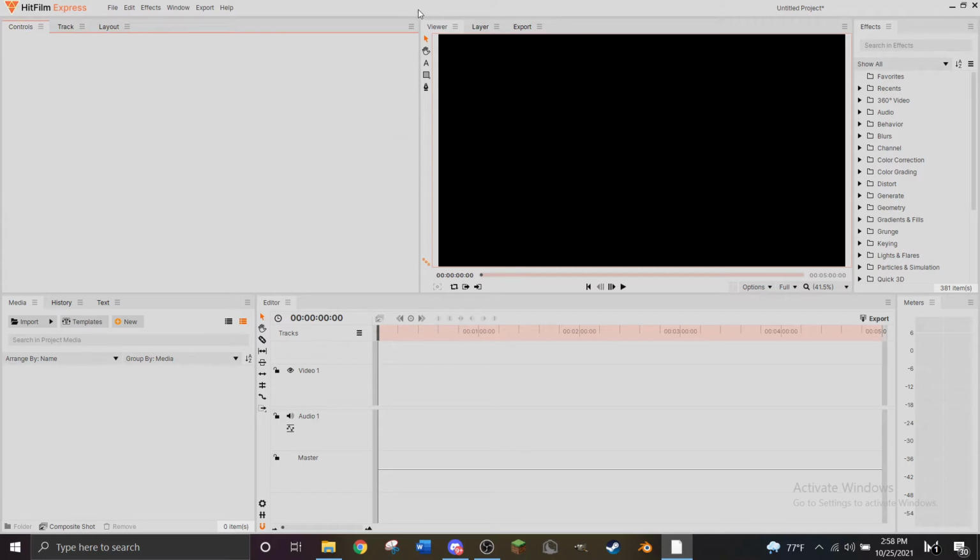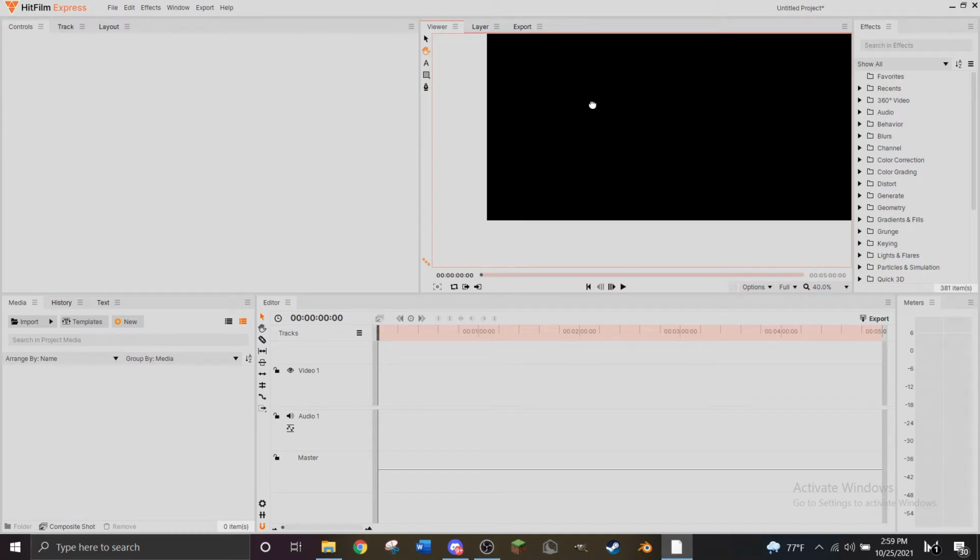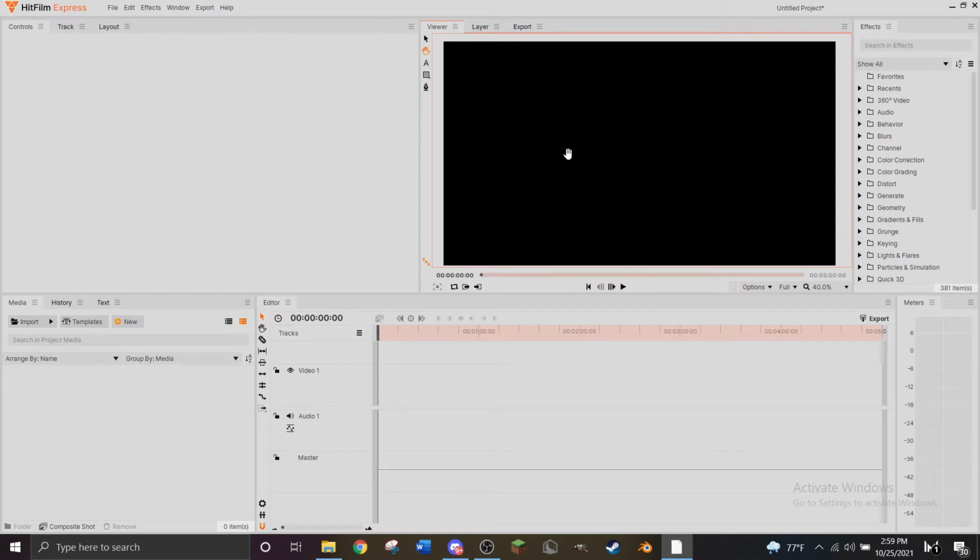In the top middle window, you will have your viewer tab. This is where you're going to see a preview of your edited video. On the left side of the viewer tab, you're going to see some tools. This is a selection tool. This is a movement hand tool thing. I forgot what it was called. The translate tool, I think. Yeah, you can just move your canvas around with this tool.